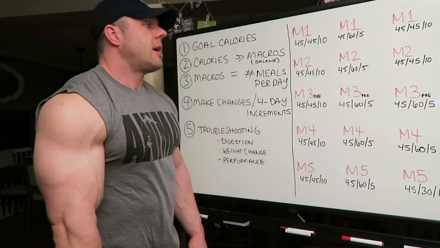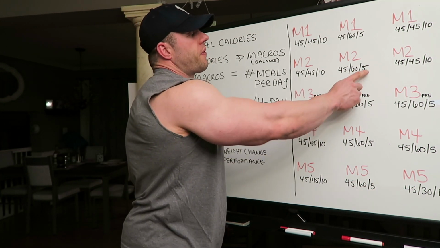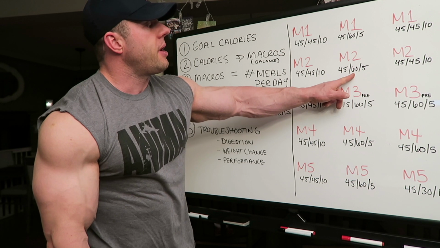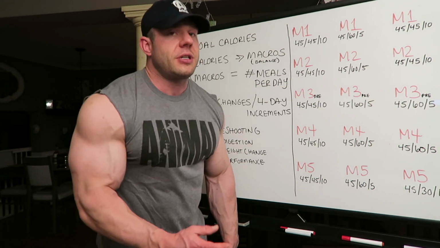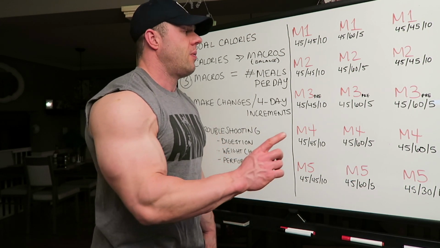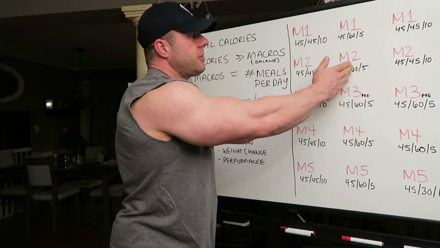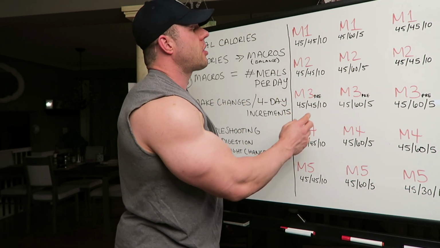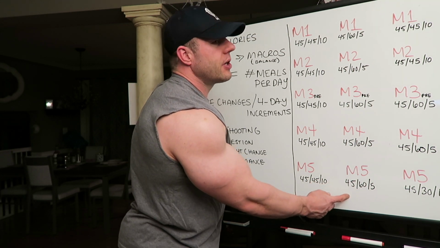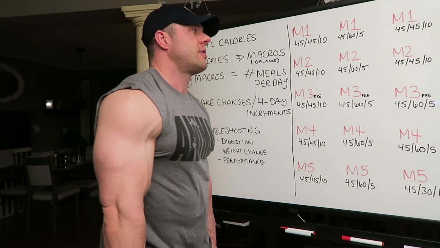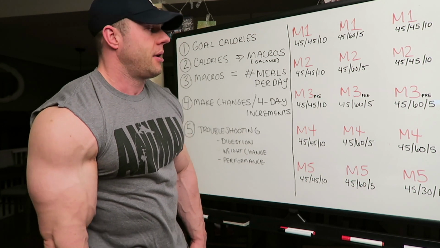Guys, I like to make changes on plans in 15-gram increments for carbs, 5-gram increments for fats. Are they equal in calories? No. But it doesn't make a huge difference. I'll tell you why. Because dropping 5 grams of fat per meal from this column to this column and increasing 15 grams of carbs from this column to this column is only a surplus of 75 calories total for the day over 5 meals. 75 calories is not enough to shake a stick at. It's not to worry, okay?